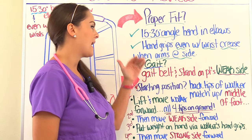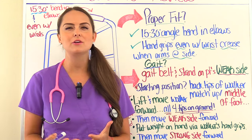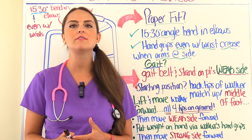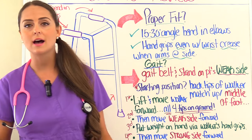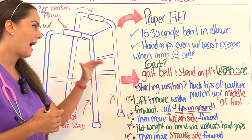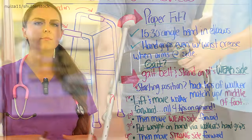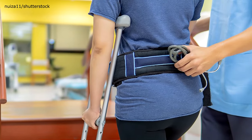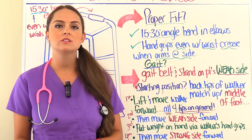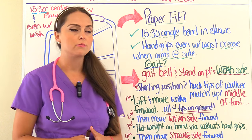The next thing you want to know about is the gait — how does your patient actually walk with the walker? Pay attention to what's moving first: is it the walker, the weak side, or the strong side, and how that order goes. Before a patient uses a walker for the first couple of times, make sure you have applied a gait belt to their waist for safety. Also, stand on the patient's weak side in case they start to stumble or fall — you want to be there.